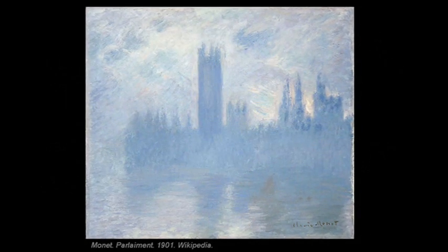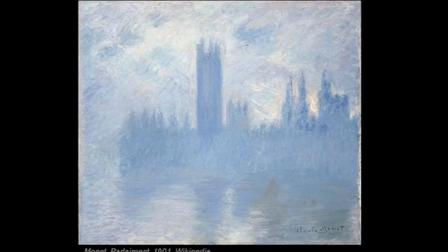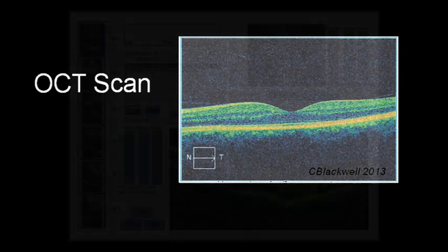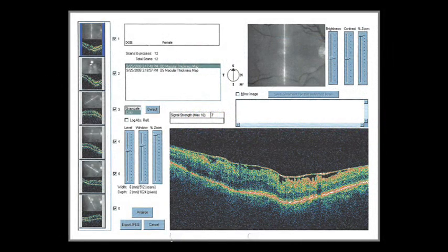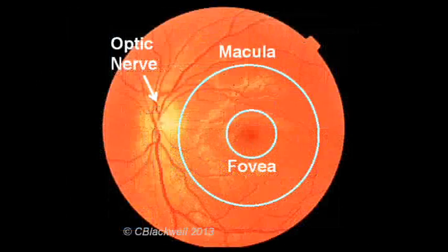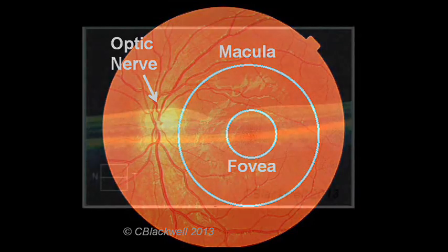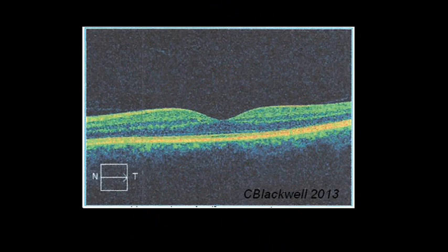It is difficult to see the vitreous in action because it's clear. However, new technology in the form of an OCT scan uses light waves reflected off the retina to provide a detailed look at the fine structure of the retina and vitreous. To get you oriented, the fovea is the very center part of the retina responsible for your finest detailed vision. This OCT scan shows a nice normal fovea. The arrow shows the full thickness of the retina. The red line below is the pigment layer beneath the retina. The vitreous is here. Note the smooth hill-and-valley contour of the retinal surface — this is the very center of your vision with your most detailed acuity.